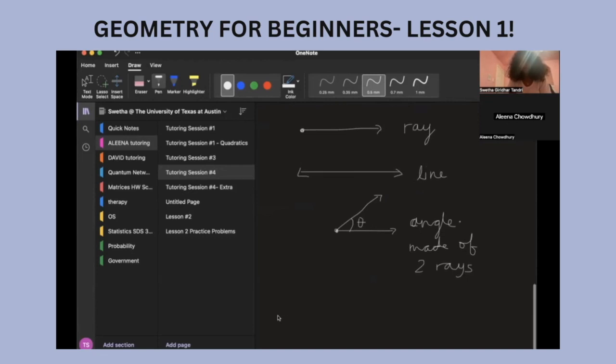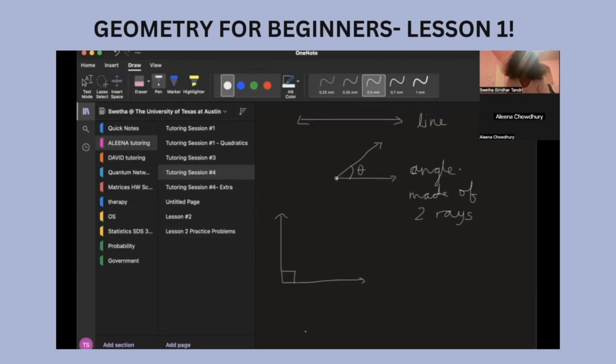So I guess some really important angles that you need to know are like zero degrees. If it has no measure, it's zero degrees. This thing right here looks like 30. This thing right here looks like 45. I guess after a while, you can kind of figure out what the most important angles are. But this is an example of a 90 degree angle. And then do you only measure the degree when it's an angle made by rays? Well, angles can only be made by rays because there's one point and then it just extends in both directions. Although you could have an angle that's made up of line segments. I guess the important thing is they both share a point. For this reason, angles cannot be made up of lines. It can just be rays and line segments, but rays are the most common. But when you're dealing with shapes and stuff like that, they are angles that are made up of line segments.